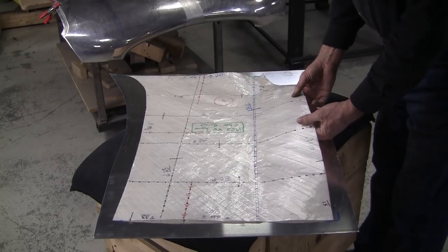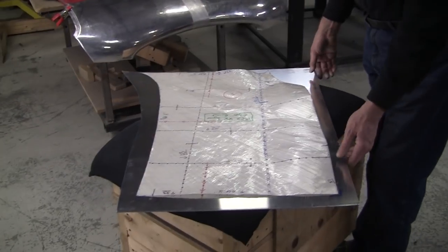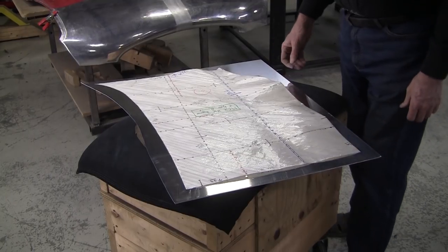I sanded them. I do have a video on cleaning the wheels if you really want to clean your wheels really nice. There's a nice video on how to do it on my Proshaper YouTube channel.